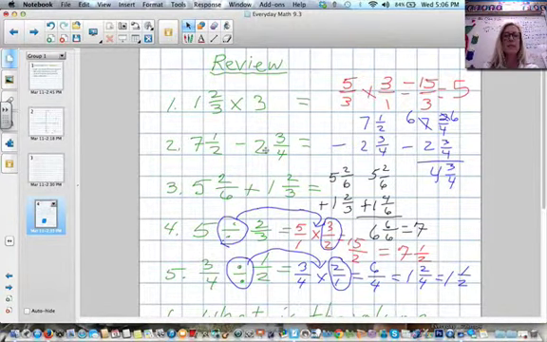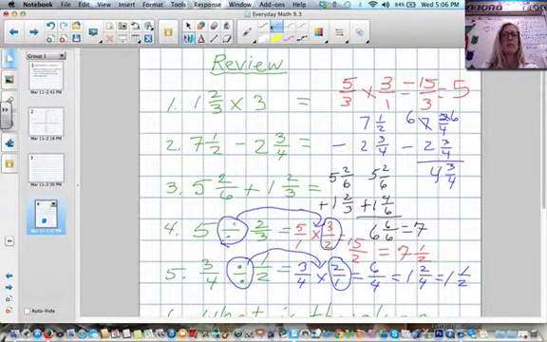All right, so now we're going to come to these 2 division problems. Let's put a pin on there. Okay. So the 2 division problems, what we're going to do is take that division sign and change it to a multiplication sign. So we're going to rewrite 5 as a fraction, so that's going to be 5 over 1, and then we're going to multiply by the reciprocal of 2/3. We're going to flip it upside down, and that's 3 over 2. So 5 times 3 is 15, and 1 times 2 is 2. 15 over 2 is the same as 7½.